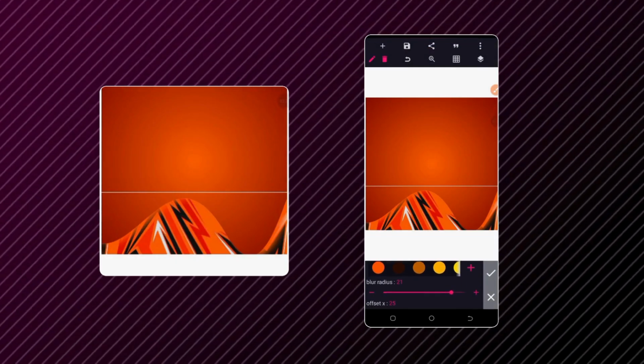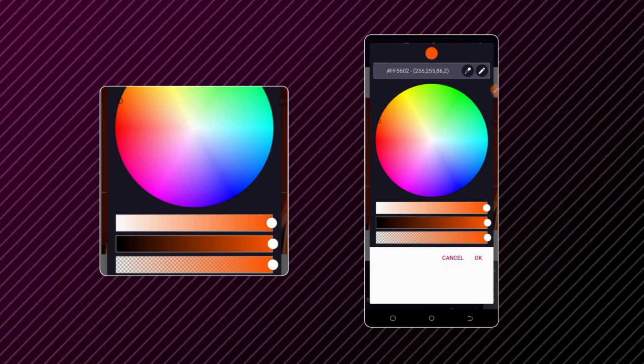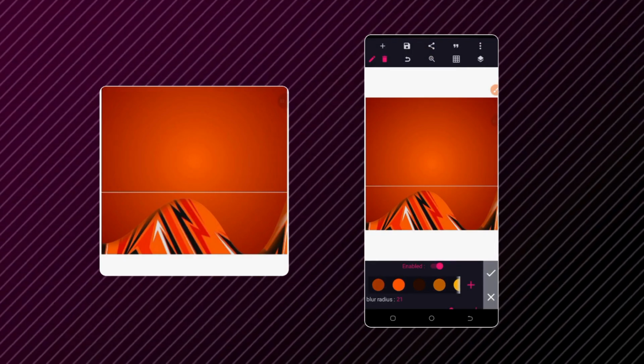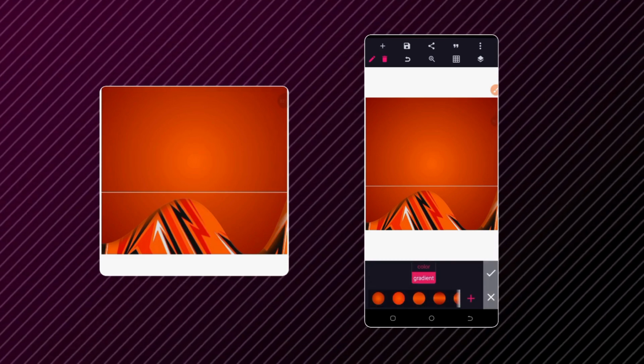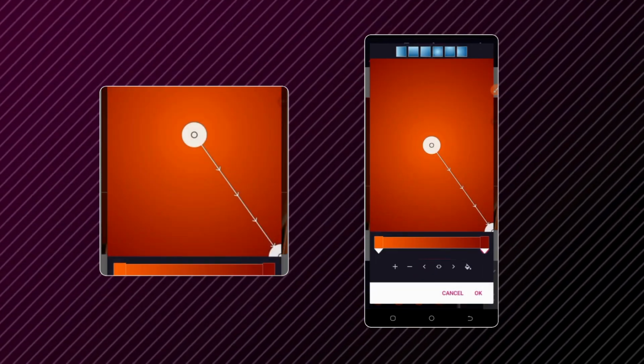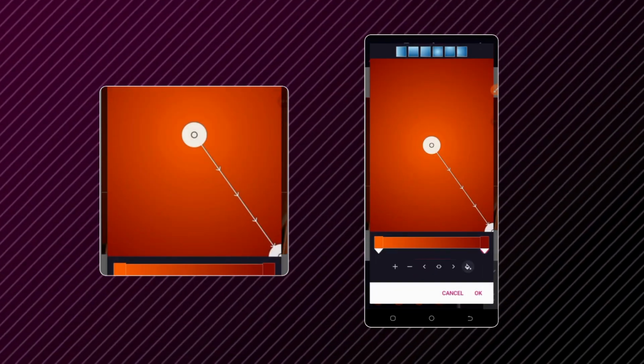This is not giving what we wanted, so let me go to the background and do something with it, and just make this space more dark.